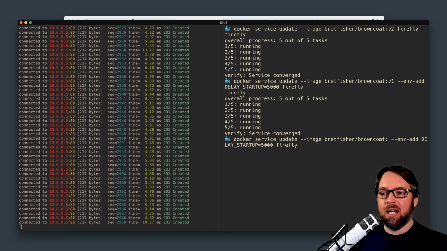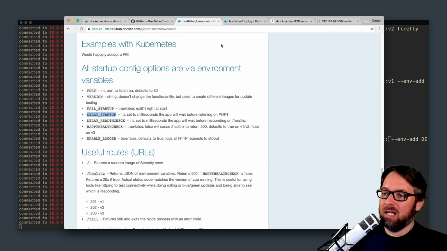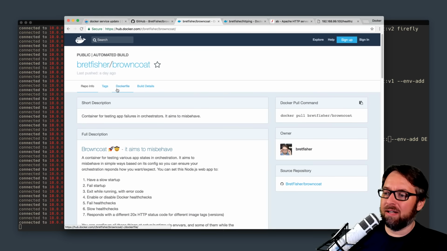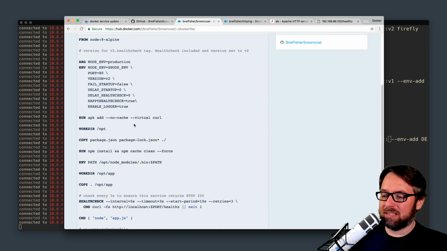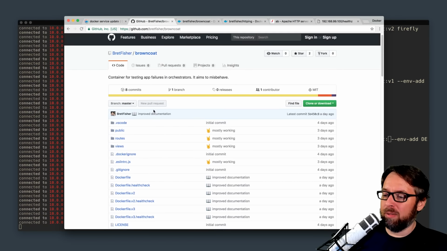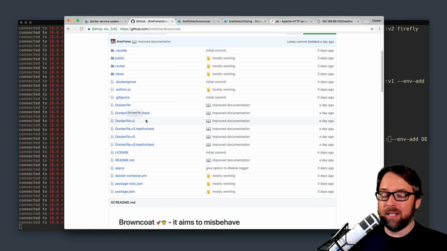They're running, inside of each of your containers, the command you tell it to run. And in this case, if you actually went to this browncoat image, the Dockerfile, let's go back over to the image. This one's only going to show me the default Dockerfile. Let me go back over to the repo. The repo has lots of Dockerfiles, one for each image, to keep it clear exactly what's happening here.